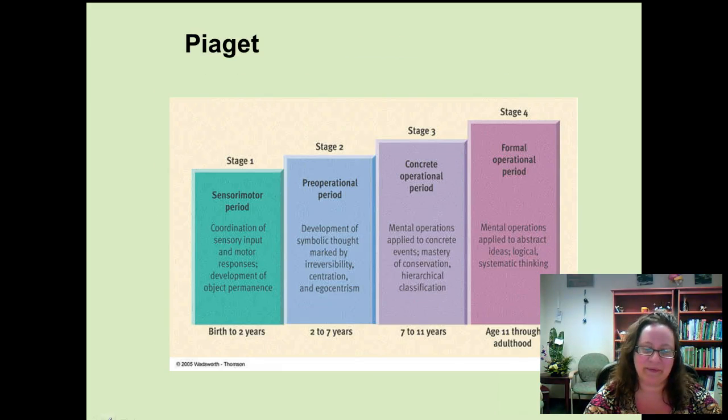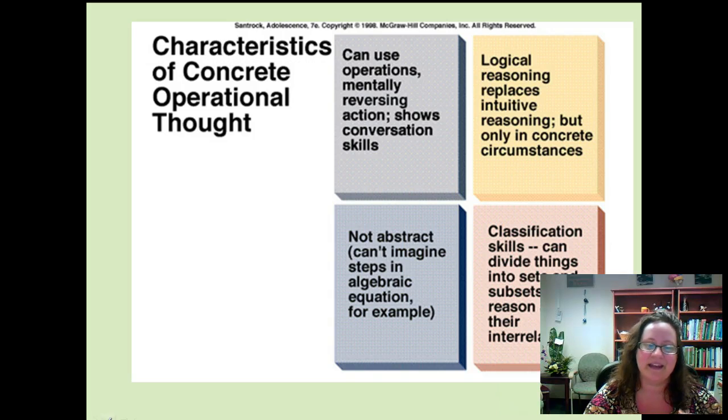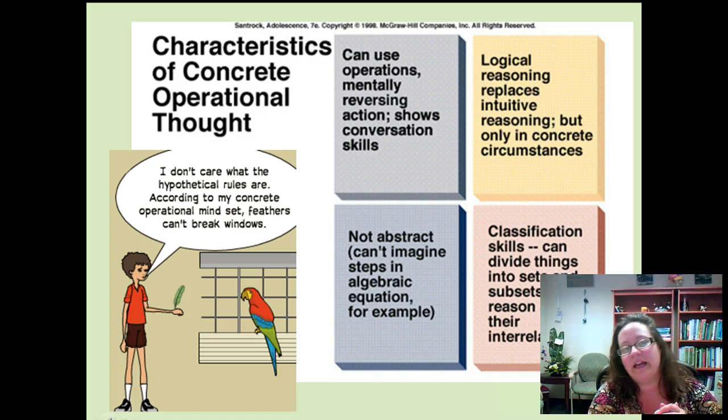So we've talked about Piaget, we reviewed his first two stages, and then in class recently we talked about his last two stages, so stages 3 and 4. Stage 3 is concrete operational, and with these children, because it's ages 7 to 11, we're getting to really see that they can make a lot more sense of their world, of their environment, but they're still very concrete. So they have trouble understanding things that are abstract, that are difficult to really touch or feel, things like justice or truth. Things that are really up there in the abstract world, they just don't get quite yet. So if you ask a concrete operational kid how we can make this work, feathers breaking windows, they would not be able to abstract and think of a way that they can make this work.